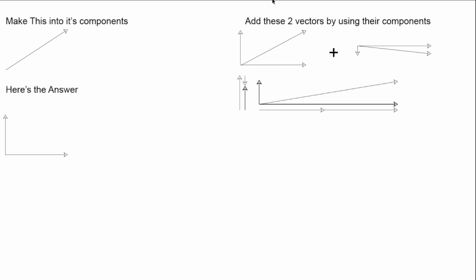So now we have the components, and what we do now is we add the vertical components together, so up or down, and then we add the left and right components, so horizontal. So let's see here for the vertical. The bold lines are the resultant for these. If we add this vertical one, so we're going up, it's just this, and then we add this down one, which means we're going up and then we're going back down to about here. We're going up by this distance. So that would be our vertical component for this answer. And then for the side, we just take both of these sides, put them together. And here you can see we have one and then the other.